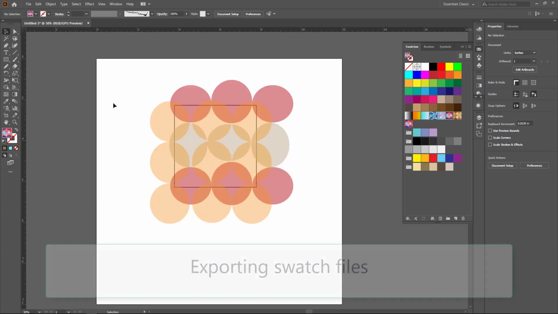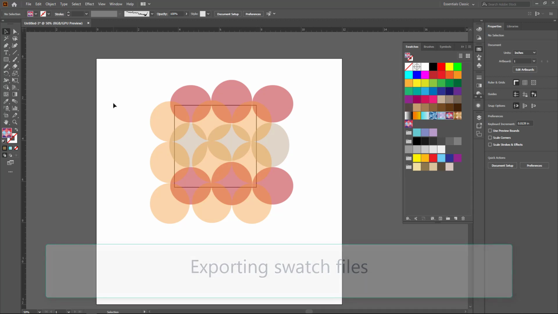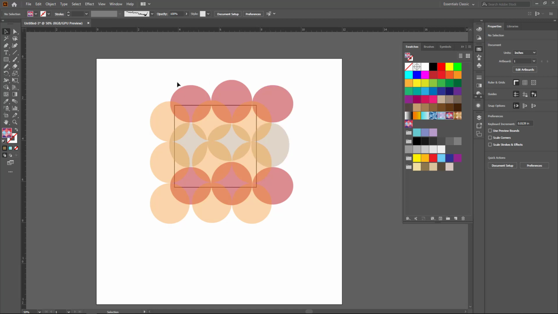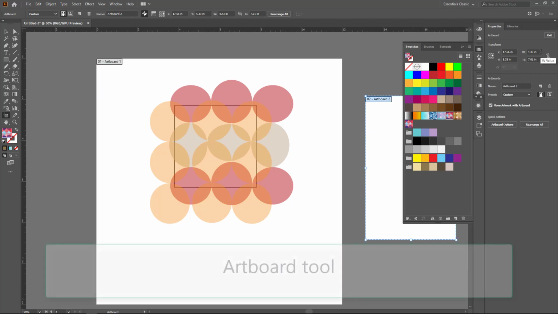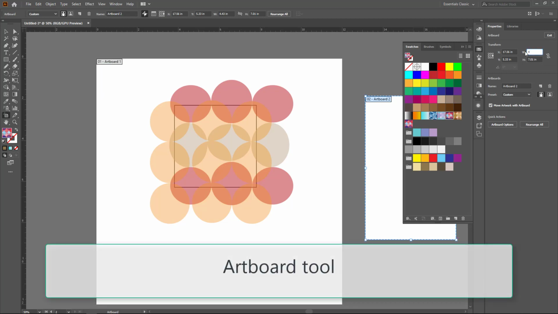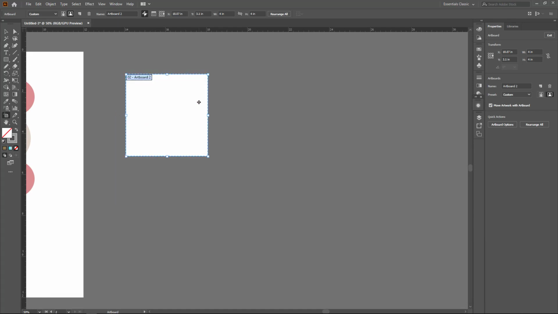The last thing that we want to do is create image files of each of these patterns. We want to create an artboard that is the exact size of the pattern. I'm going to use the artboard tool here. If you just click, you can actually just draw them by drawing a box. You can make the box 4 inches by 4 inches. Now, the artboard tool is handy because whatever we put in this box, we can export it pretty easily, and we can copy it by holding down Alt.